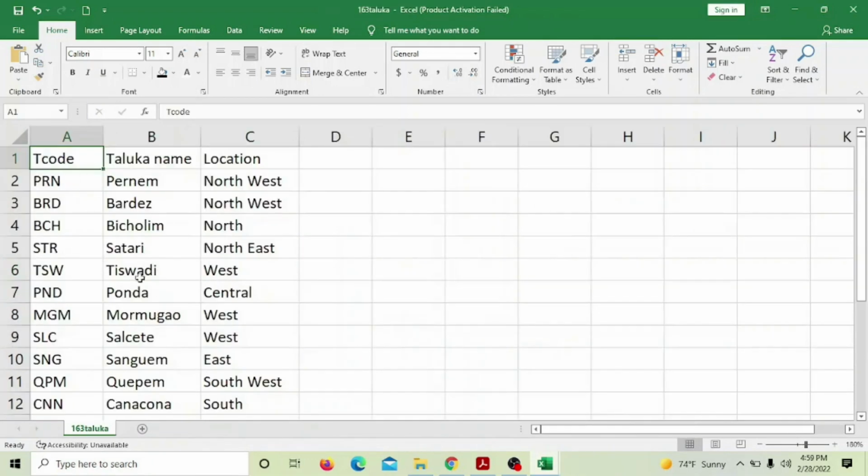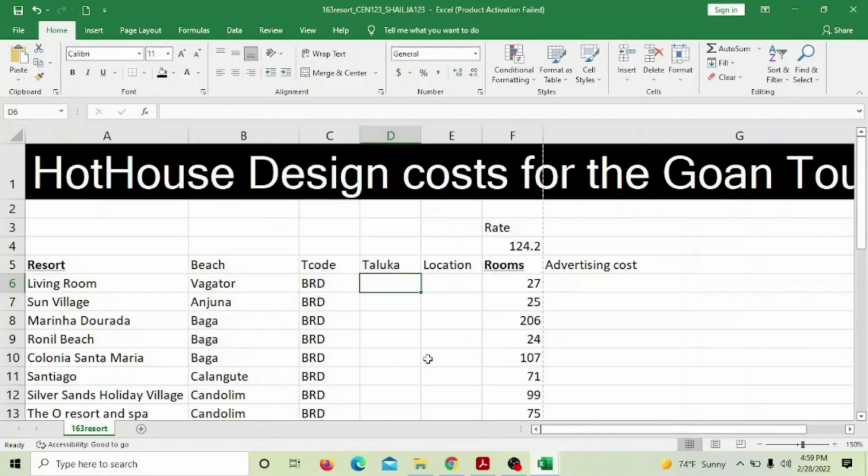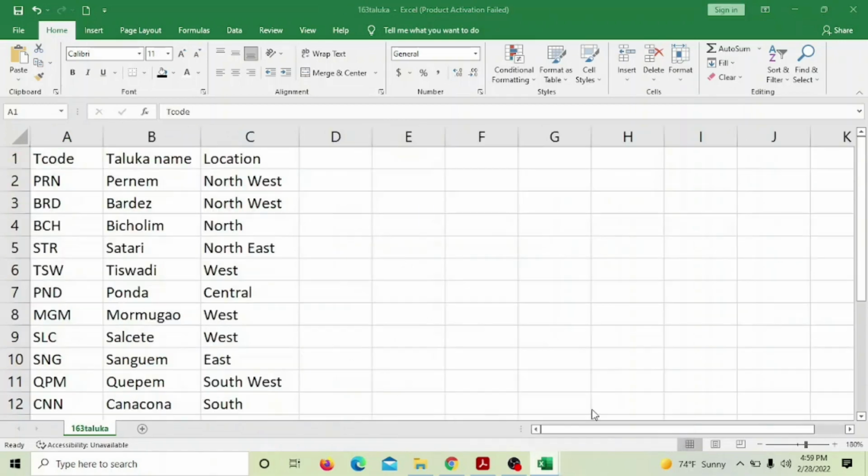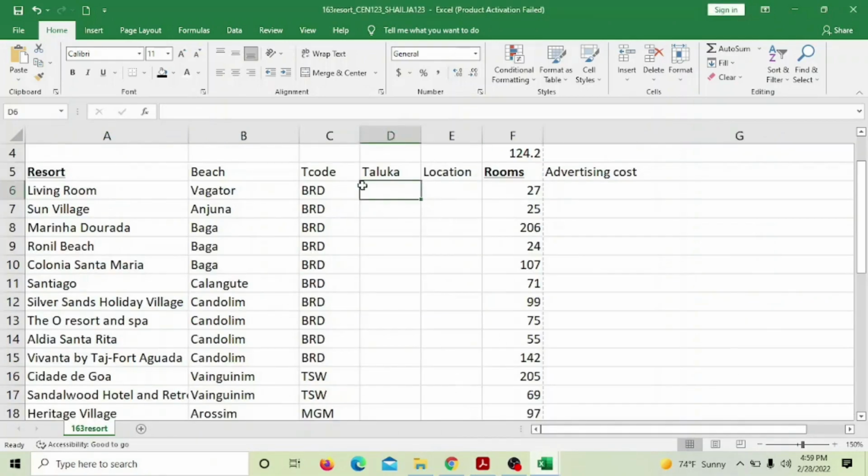It's T code and taluka name is here. Yes, taluka name. So this is the second column, right? And this is a PRN, a place name, something in Goa. Okay, so here BRD. Let's try for one. First row, this sixth one for the resort.